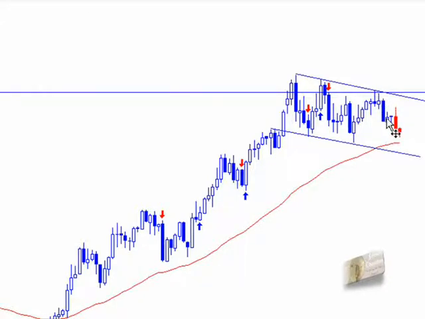And as you can see, the next day it did kind of look like it would start repeating this move again, but then we had an indecision candle, and then obviously we had this large engulfing candle again to the downside, and so we've just had it trending down.